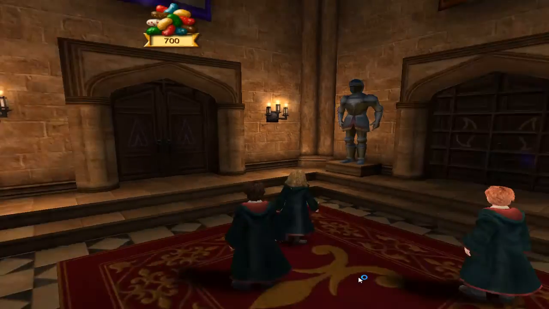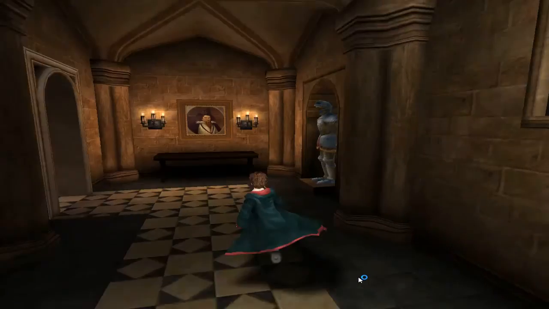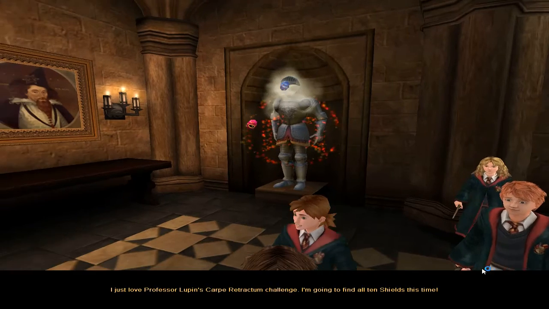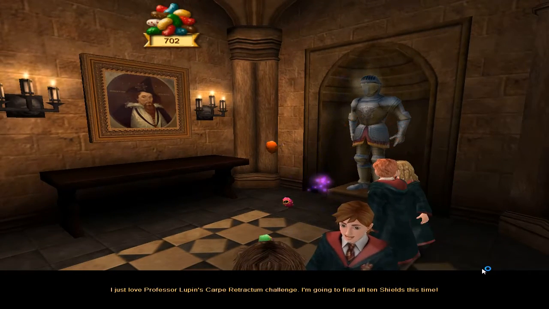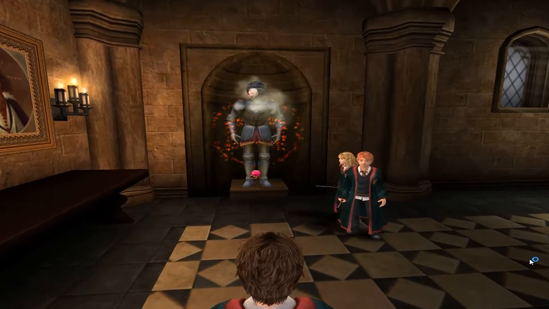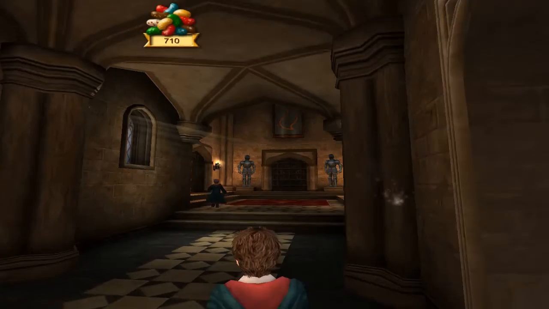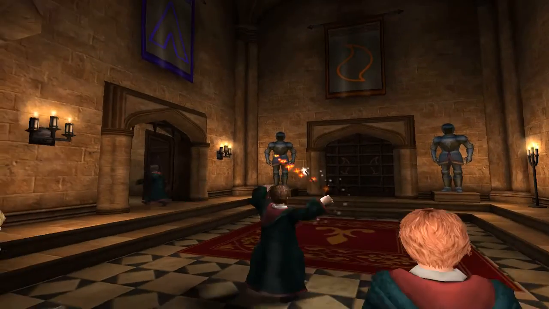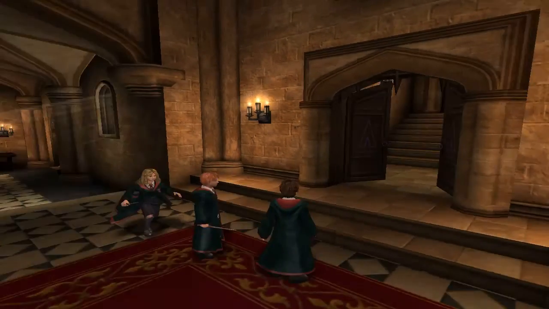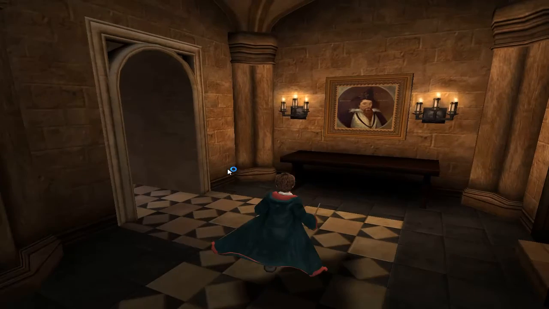Yeah, that's Harry Potter's, this is Hermione's, and this is Professor Ron's. Wait, I can? I just love Professor Lupin's Carpe Retractum challenge. I'm going to find all 10 shields this time. A glitch? Don't tell me this works too now. That's weird.